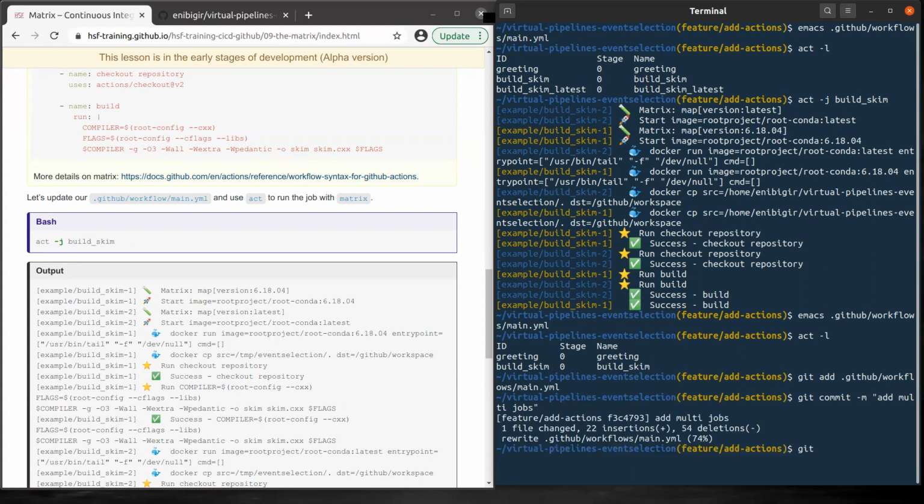Then git push -u origin and the name of our working branch, which is add actions.